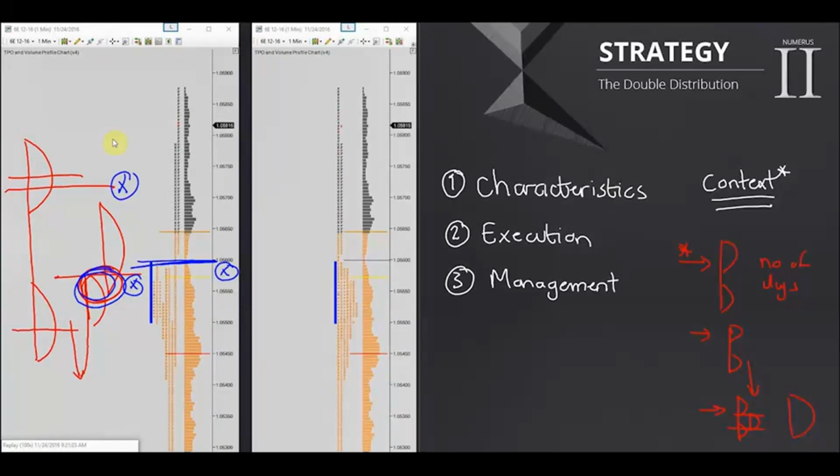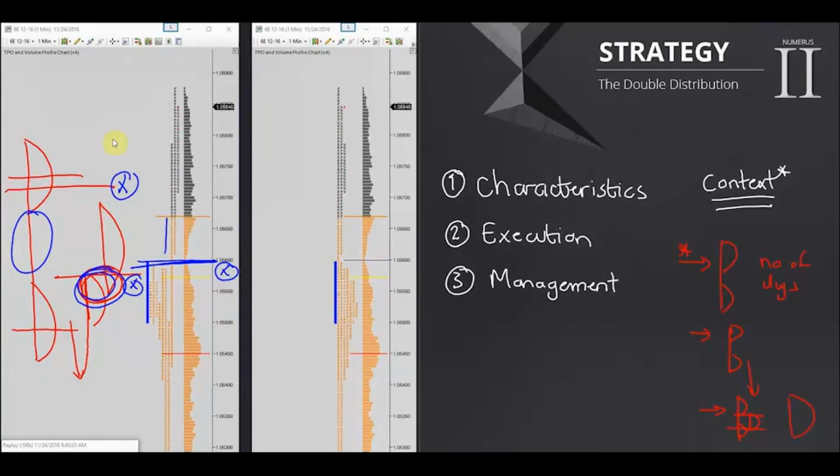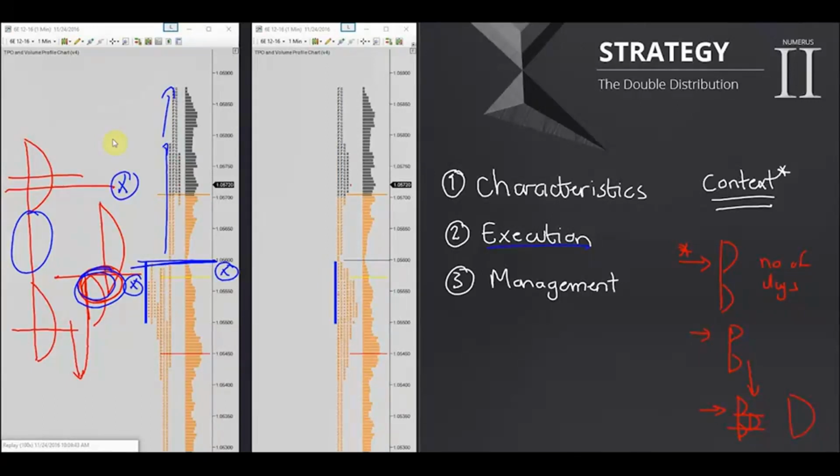Now, the reason that's an important reference point is because, as we said, when there's a low volume area, there's a lot of stops that tend to be placed just ahead of that low volume area. So note, once that low volume area went, notice how quickly that E print went all the way from 105.60 up to 105.80. So a good 20 pip move before the F print then continued. In terms of execution, that would be the first trade we'd be looking to execute on this double distribution play, which is a series of stop outs of anyone who's short ahead of that low volume area.